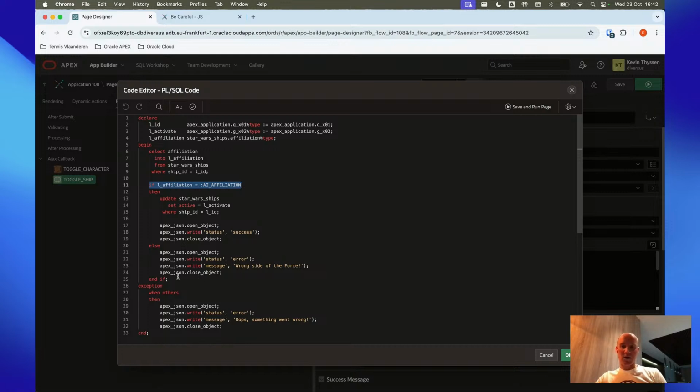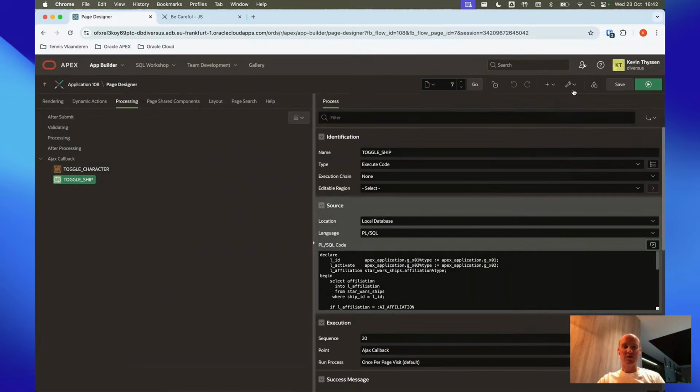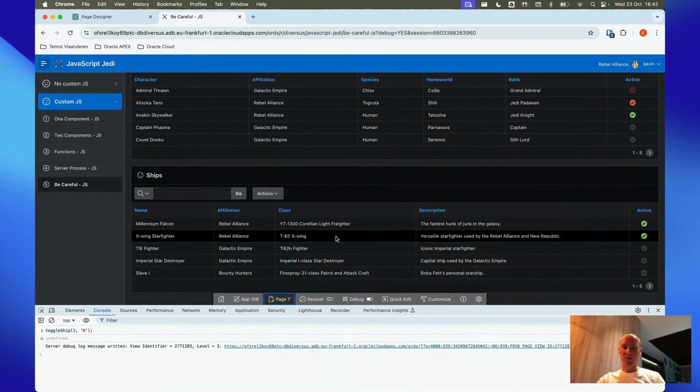And you could also not give an error message, just don't do the update, because now the user knows they have done something wrong. So it's not really necessary, I would say. But be aware that people can make changes through JavaScript, even though you would not be expecting them. So that's why you always have to do server checks when you use JavaScript or server-side processing.